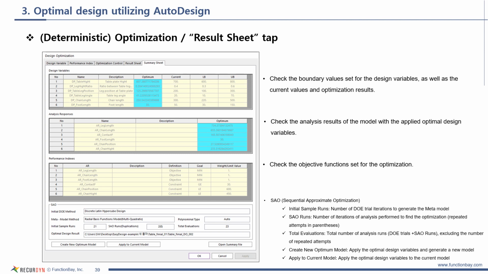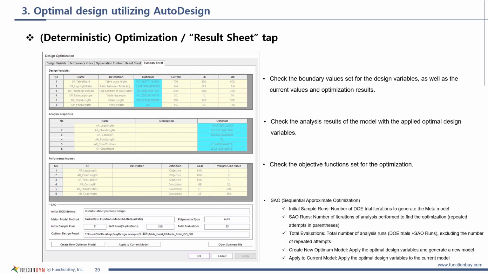The number in parentheses indicates the count of duplicate design variables encountered during the SAO iterations. You can think of it as taking the same path multiple times before reaching the optimal point. If the same SAO case is encountered, that case is not simulated again since the results are already available.